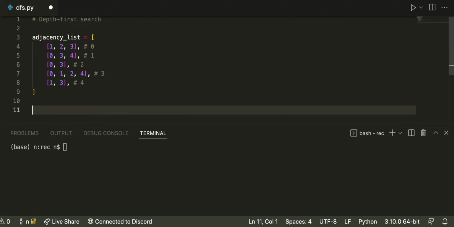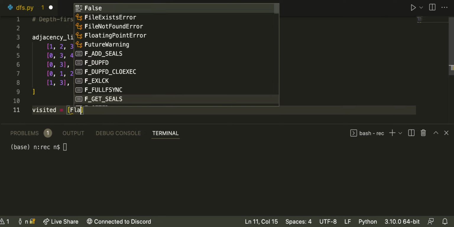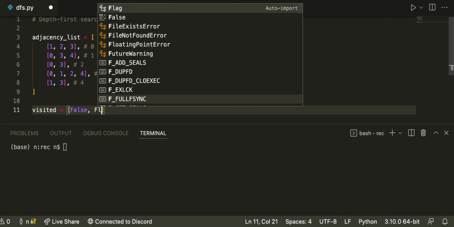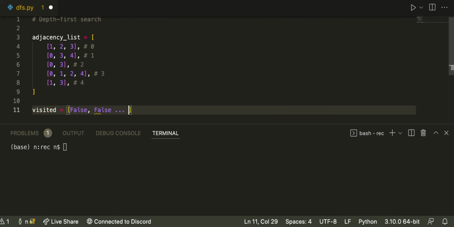Then let's prepare another list called visited. This is going to store all the visited nodes. It's going to be a list of bools, and each bool represents whether or not the node at that index has been visited. So we have a bunch of falses. This is index 0 and then index 1.